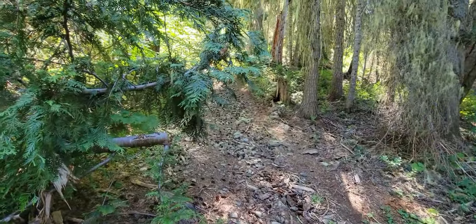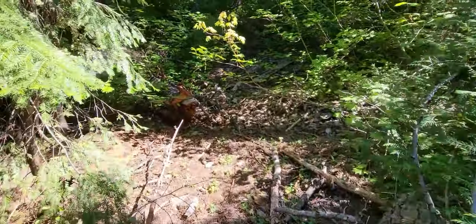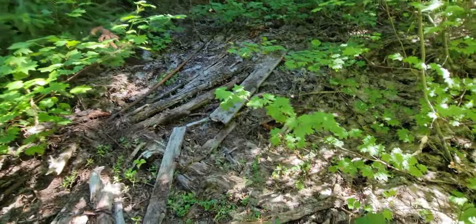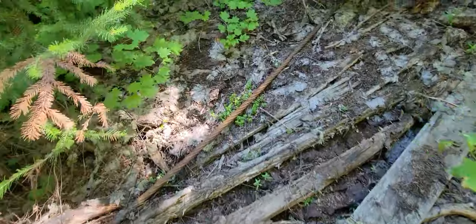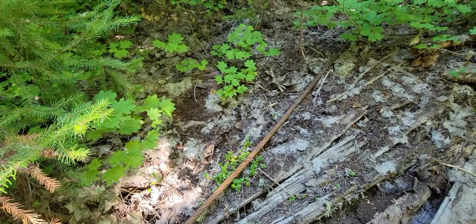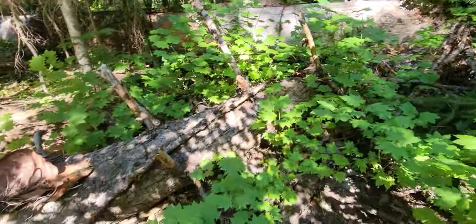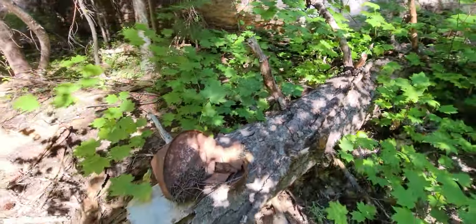So we're making our way up the old mine to market road, and along the way up there's some remnants of a structure. There's some buildings or whatnot out here. The huge cable that you see right here was part of the aerial tramway that ran all the way down from the upper down here. So as we get up there, we'll show you remnants of the tramway as well. But a lot of the blowdowns and whatnot have kind of hit a lot of what was out here.